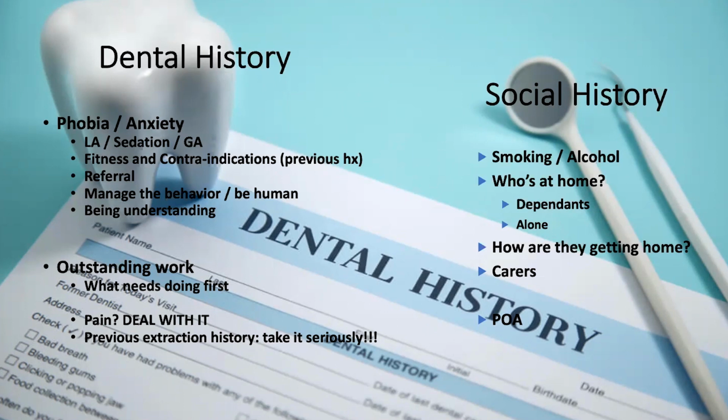Crucially, if they have outstanding work, make sure that things that need to get done can get done. They might not need to wait until you take a tooth out for other things to be getting on, so they feel they're getting on with their journey. But you may be the pivot point in their new dental lives. If they have not gone to the dentist for a long period of time, you might be the first person they're seeing to take a tooth out. So get on with it. And if they've got pain, deal with it.